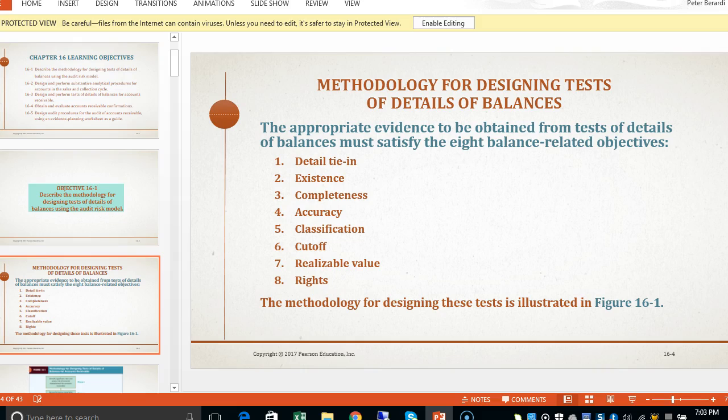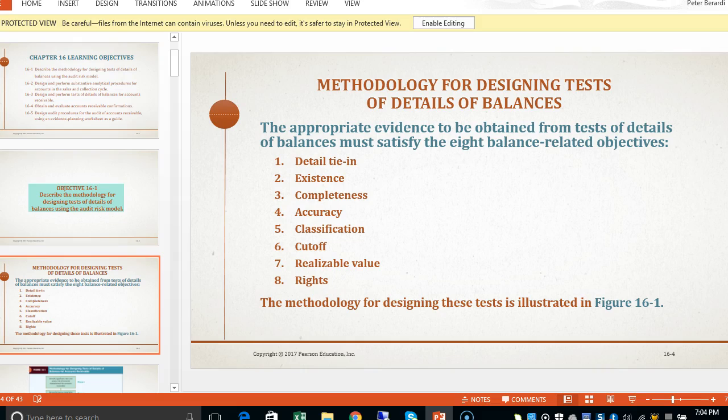The detail needs to tie in. So in other words, your AR aging report, which is essentially a subsidiary ledger, that balance on that report needs to tie into the balance on the trial balance, on the balance sheet.